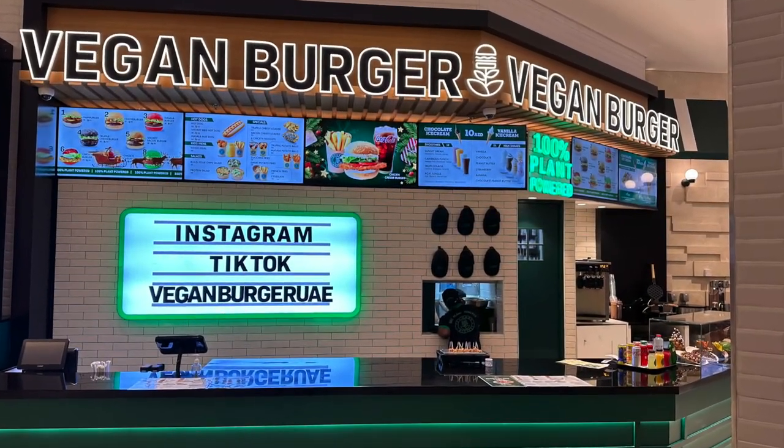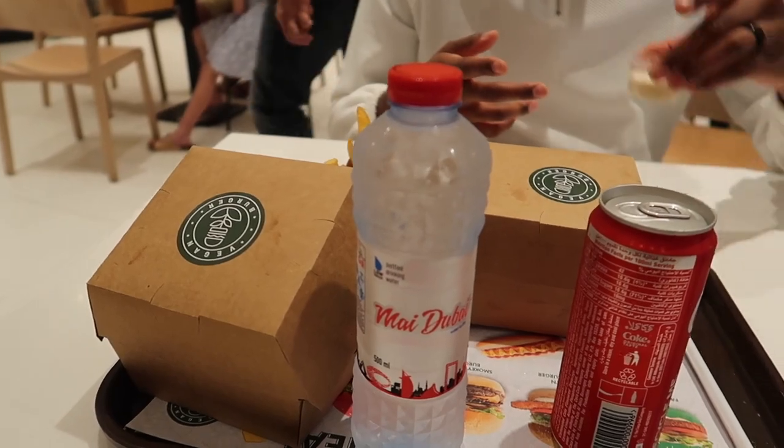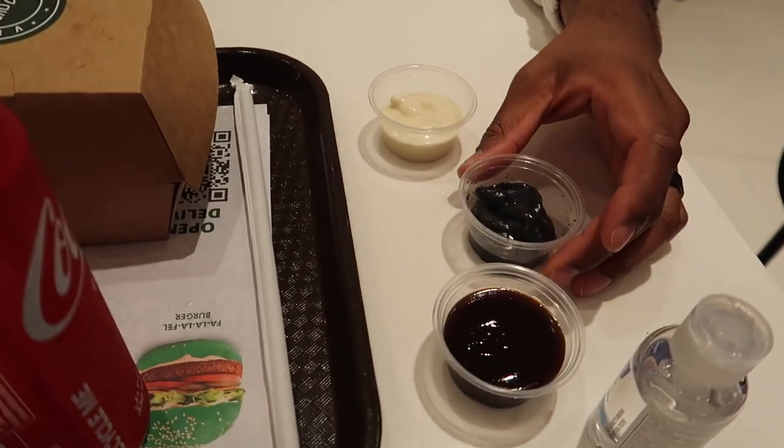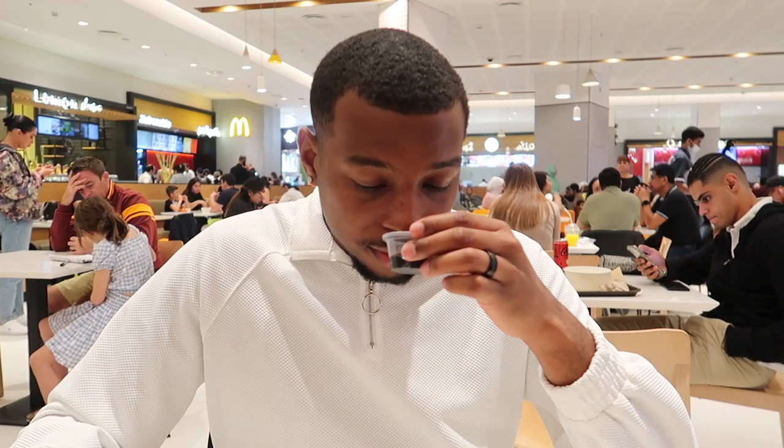We are also heading to have a vegan burger, which is also inside of the mall. They had truffle sauce, and I've never tried truffle before — as a non-vegan or as a vegan — but as a vegan I'm going to try it and give my honest opinion. It has a soy sauce-y smell to it, so I'm curious what that tastes like. There's also barbecue sauce, which smells barbecue-y as any barbecue sauce should, and what I believe is mayo — I don't really smell anything but it looks like mayo.